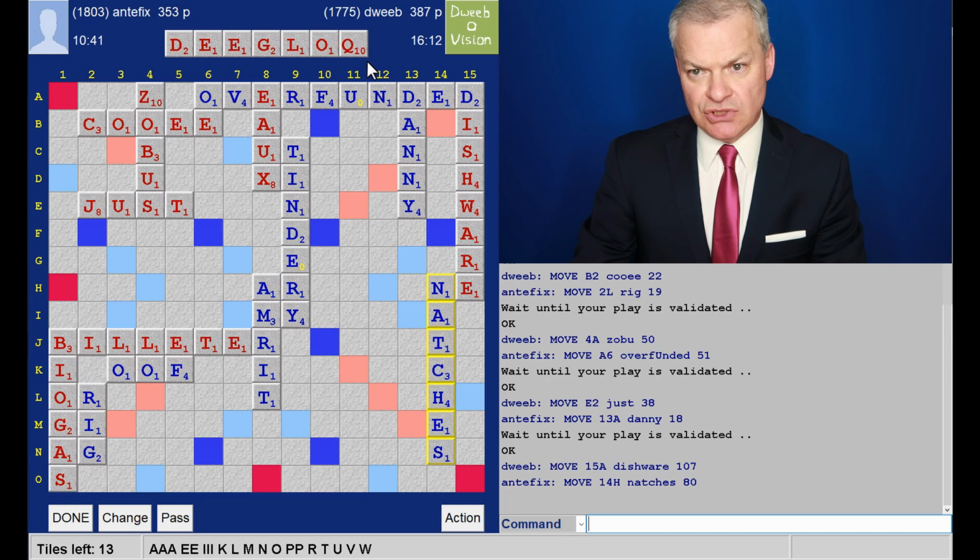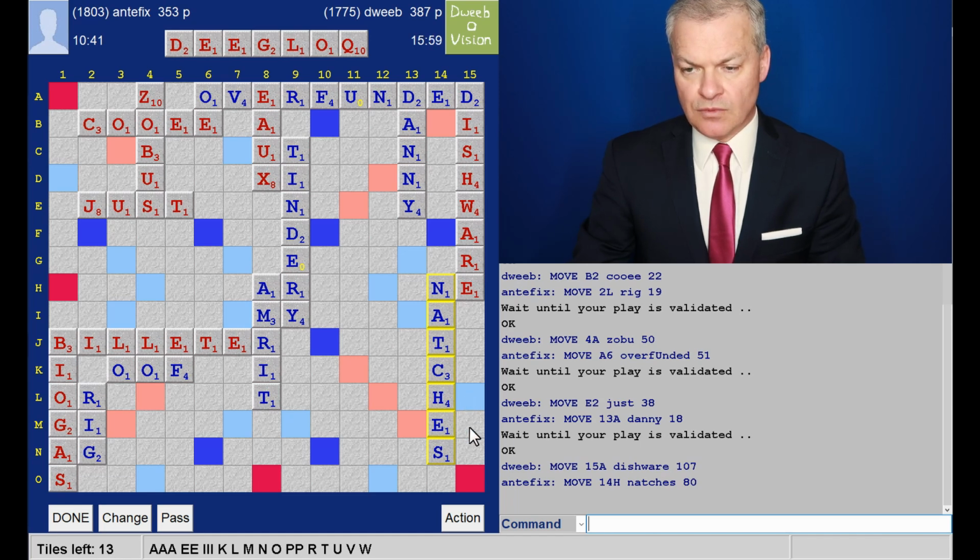I'm minded to hang on to the Q with a view to scoring more with my other tiles. So do I have anything in the bottom right? And I don't think I do.